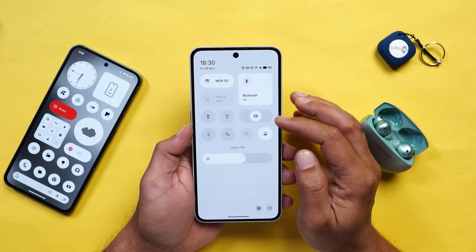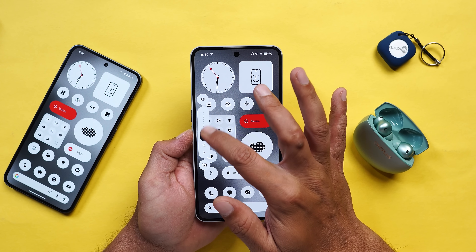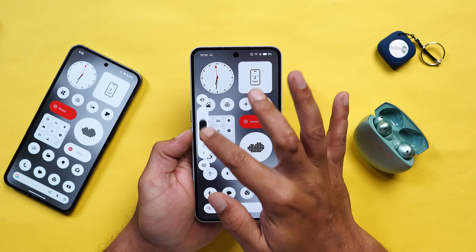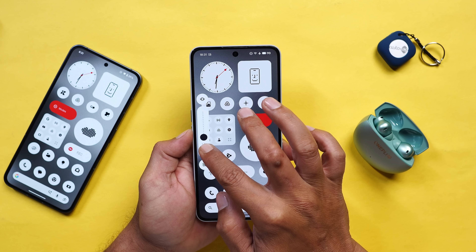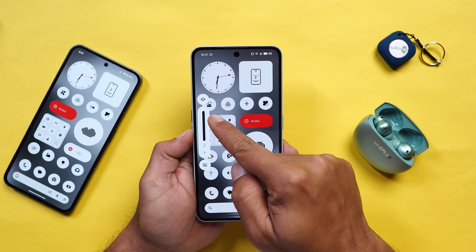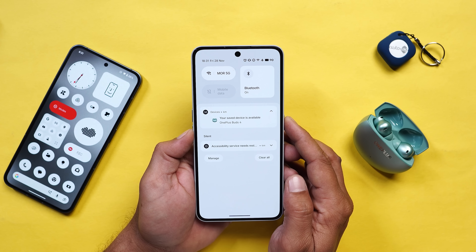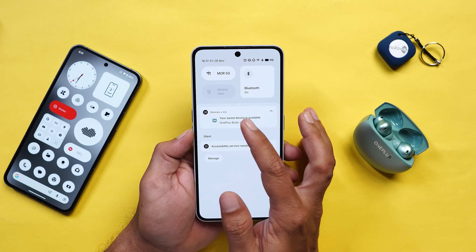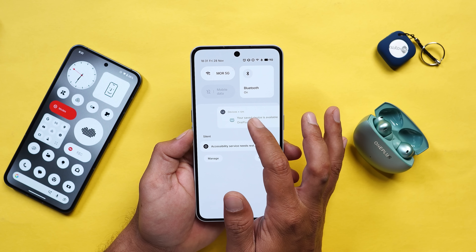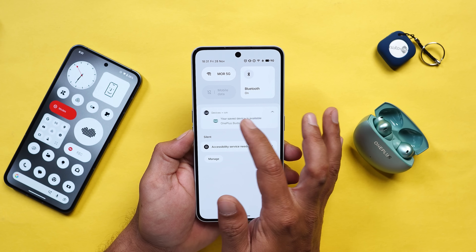Whenever you tap on any icon you'll see the text towards the bottom side. Another add-on: now whenever you slide the volume slider there's a slight haptic feedback - not throughout the entire slider, but when you reduce the volume to zero you feel haptic feedback, and when you increase to max there's haptic feedback too. The same haptic feedback has been added in the notification panel - if you swipe any notification left or right you'll feel the haptic feedback.